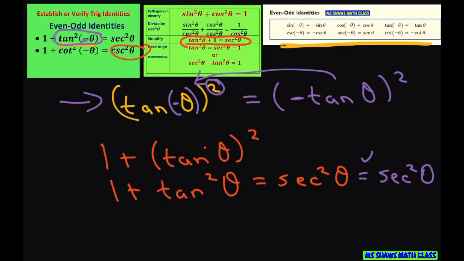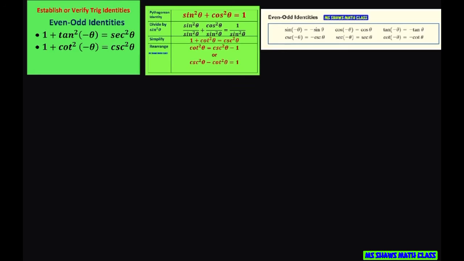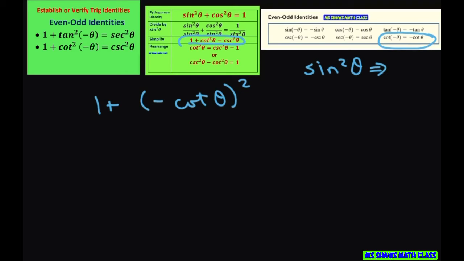Now we're going to do the same thing for the next one. We have 1 plus cotan squared of theta equals cosecant squared of theta. So it's going to be 1 plus, for cotan of theta, here it is. I can rewrite this as negative cotan of theta, squared. It's like, even if you just had sine squared of theta, we could write this as sine of theta, squared. We don't do that, so by convention, they put the square here instead. That's just by convention, but this is what it really means.